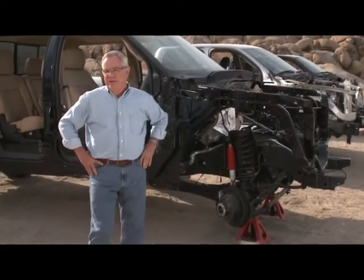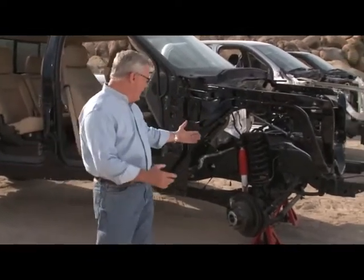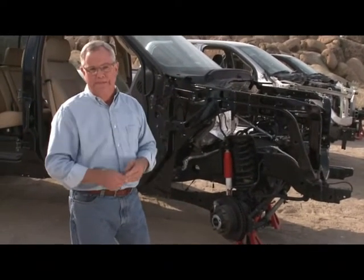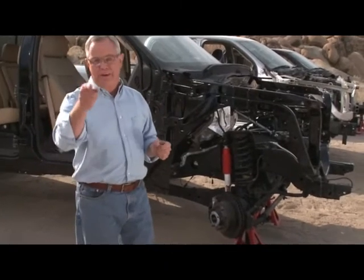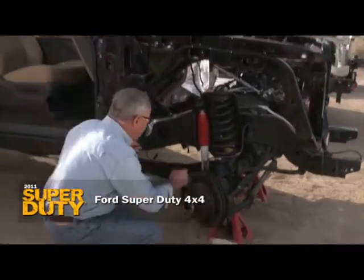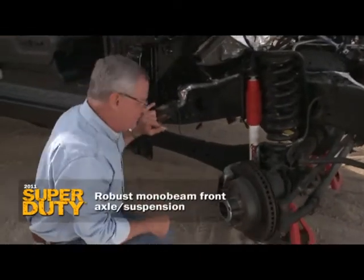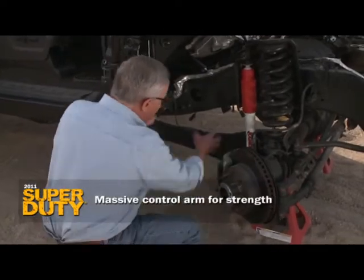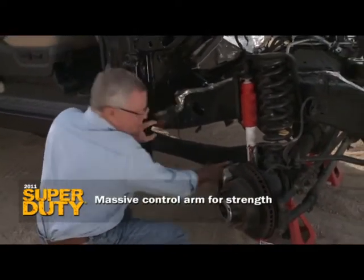During the course of our teardown and discovery, we were surprised to see the differences in hardware each manufacturer chose for off-road capability. This is a clear case of letting the parts speak for themselves. The Ford is famous for its mono-beam front suspension — kind of renowned for being just about bulletproof — and they added to that a monstrous control arm obviously designed to take big hits.